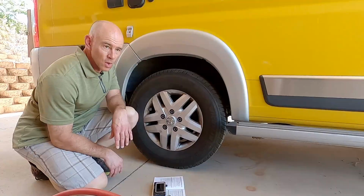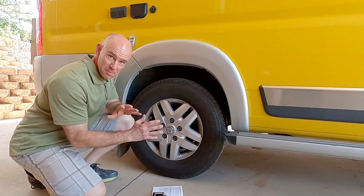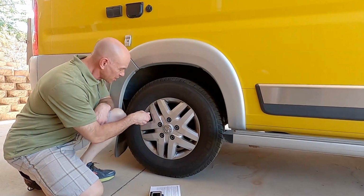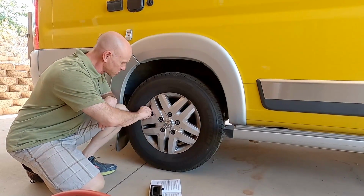Okay, I'm only going to show this on one of the wheels because I've got 6 of them to do, but I'm going to do this once and then repeat it 5 more times. So the first step is to remove the TireMinder sensor and check the tire pressure.